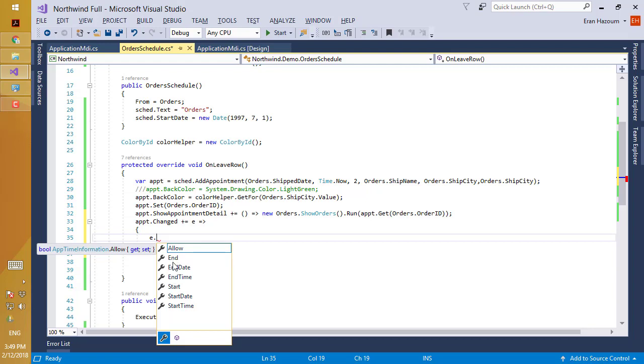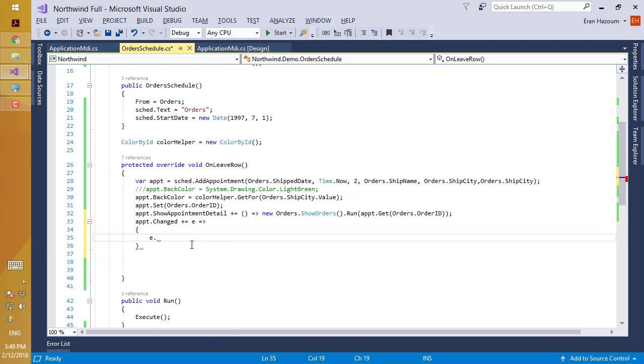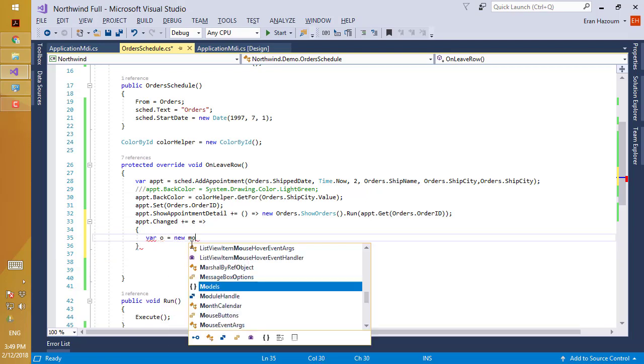So in this case, I want to get the new start date that the appointment was dragged to, in order to change a specific order row for my orders table. So first of all, I'm going to create another instance of the order table to get me the row I need to change.